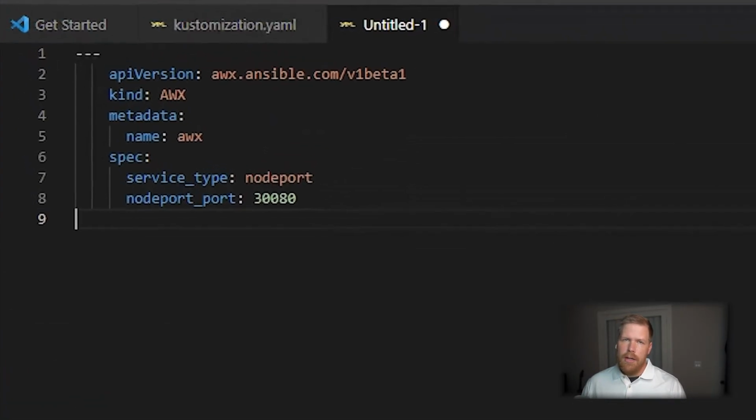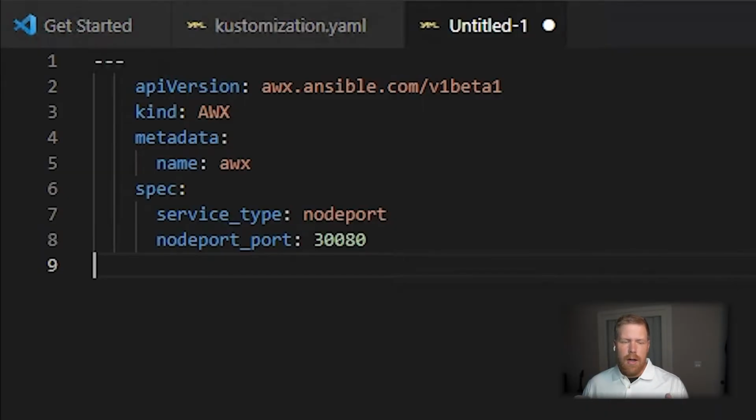What we're telling Kubernetes is that we want the web service of Ansible AWX to be exposed on port 30,080, right? And if for some reason you have a conflict, something else is running on 30,080 on your Linux machine, wow, what a coincidence. But if you need to, you can make an adjustment here and change it to any kind of non-standard port. You should be good to go.